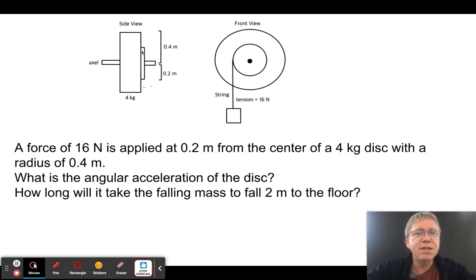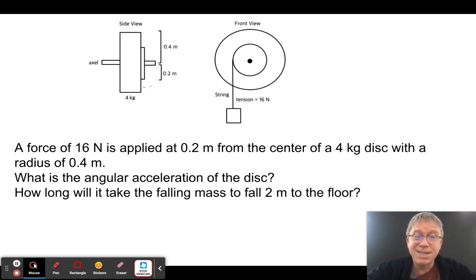And I've attached to it a very small, very light part, basically I can ignore the effect that this added part has on the rotational inertia of the system. But I have this other disk attached to it here that has a radius of 0.2 meters. When I look at it from the front view, here's the 0.4 meter, 4 kilogram disk. Here's the very light 0.2 meter disk that's been glued onto it. And the reason is I've got a string wrapped around the smaller one, and I've got a mass hanging on it that's producing a tension force of 16 newtons.